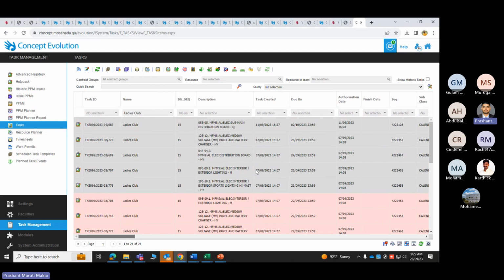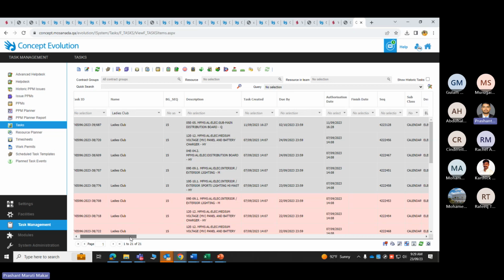Now we will see how to cancel or reschedule the PPM task. There might be chances on your side that some PPM tasks you cannot carry out because of some challenges. Like the system is in maintenance, or the PPM has been created for a particular asset that is already in CM, breakdown maintenance, so you cannot carry out that PPM task, right? So you will have to reschedule it, or you have to cancel it, right? So how will you do it?